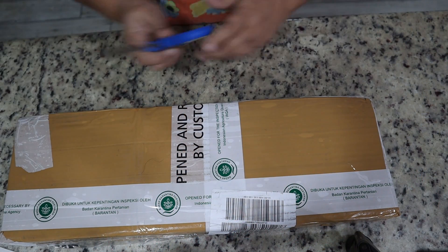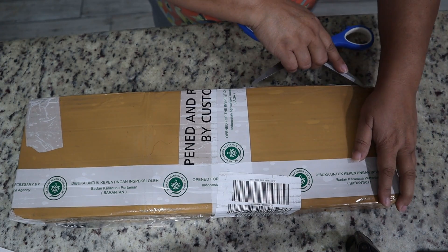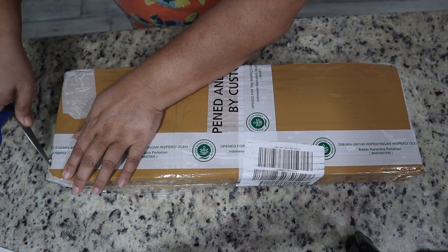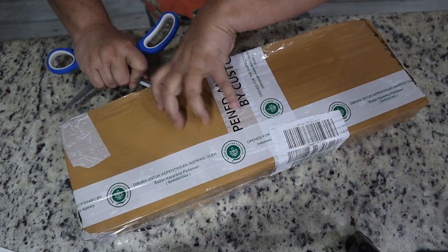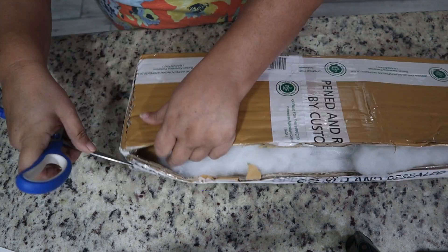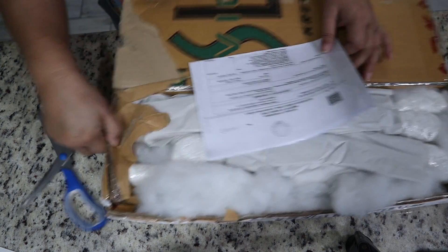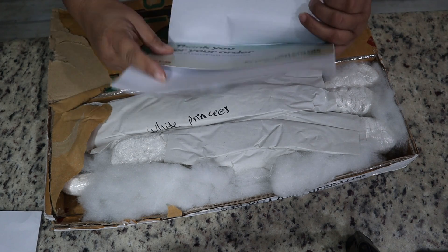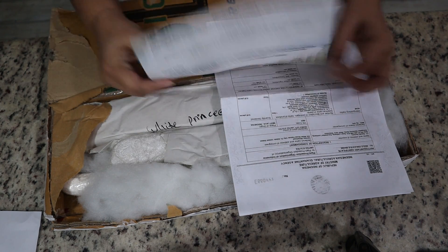Let me turn the camera down and we'll get going on these. They have this taped up really well. Okay, so this is another copy of — it feels moist — a thank you card: 'Thank you for your order, get 10% off your next purchase.' And they're very well packed.